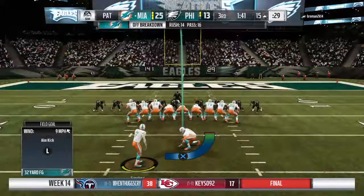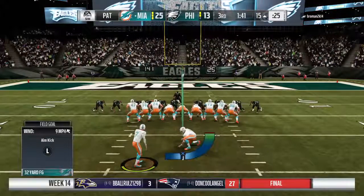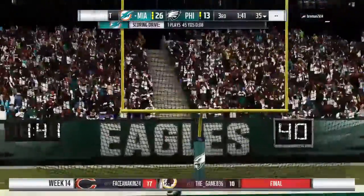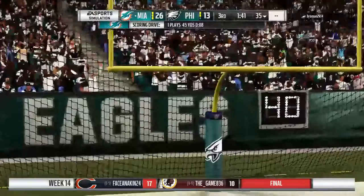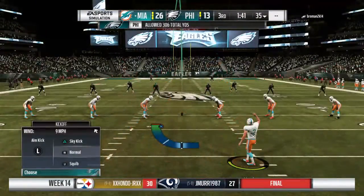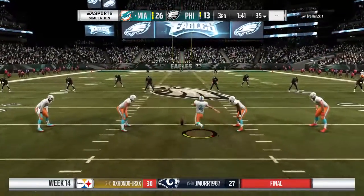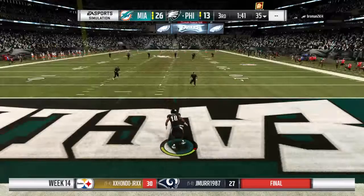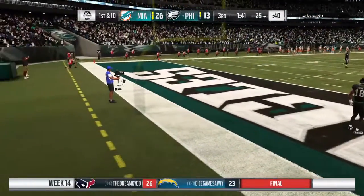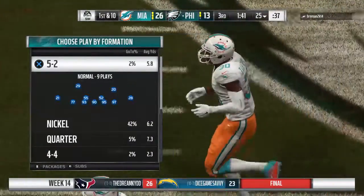Sanders now to add the extra point. Extra point up and good by Sanders. And the decision to just kick the extra point winds up successful. Out is the kickoff unit as they run up and send this one away. And this will not be returnable. It's out of the back of the end zone for a touchback. And out now come the Eagles.